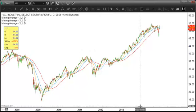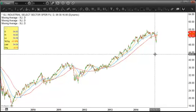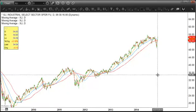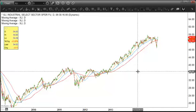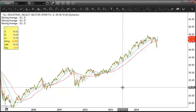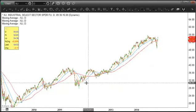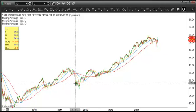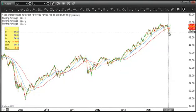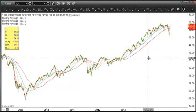And you can see if we peel back a little bit on this chart, it doesn't take a massively detailed analysis to see that the breakdown that we saw here in October, first half of October and in the latter part of September, actually has caused pretty good damage. If you look at this from a point of view of just simple volatility, you can see this V-shaped reversal is unlike anything else we've seen here in a long time, just from a pure up, down, and up move. Even when we fell off a cliff here in 2011, we didn't just bounce back that sharply. This, more than anything in terms of volatility, is more something like 2009, but at completely different levels after a 5-year bull market.